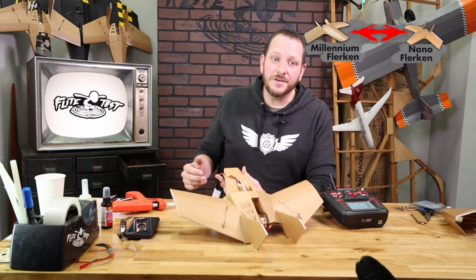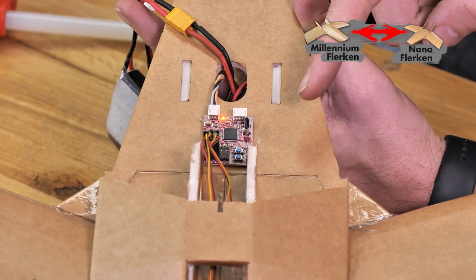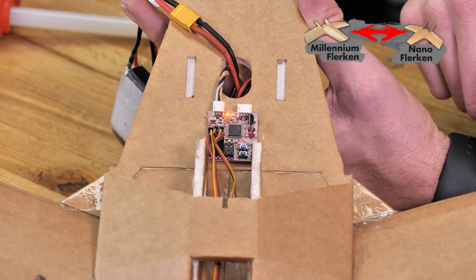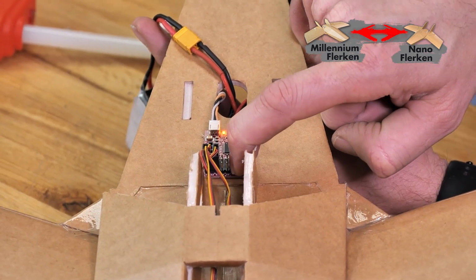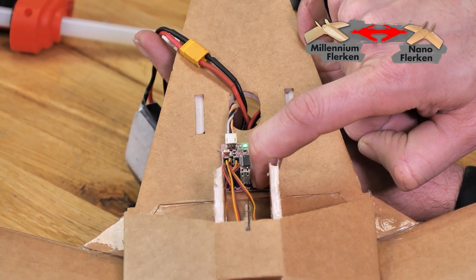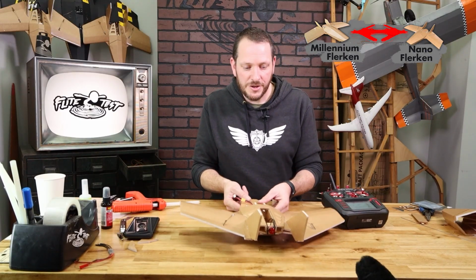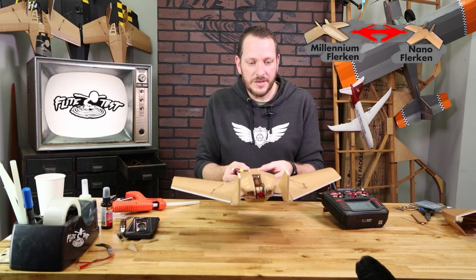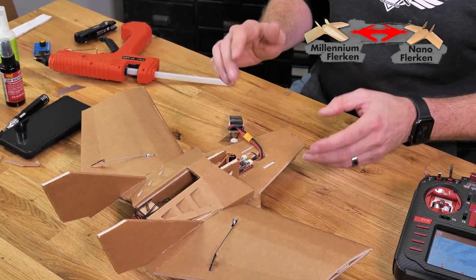To enter into our elevon mode, we're going to use what we call quick set. Quick set mode is entered by pressing down on the bind and the trim button at the same time. We'll just take our finger, and press down both buttons for about 6 seconds until that light turns green. 1, 2, 3, 4, 5, and 6. There we go. Now that light's green, you're going to see that we can actually activate the gyros, but when I go on my pitch, nothing happens. It's because we're still in normal mode.